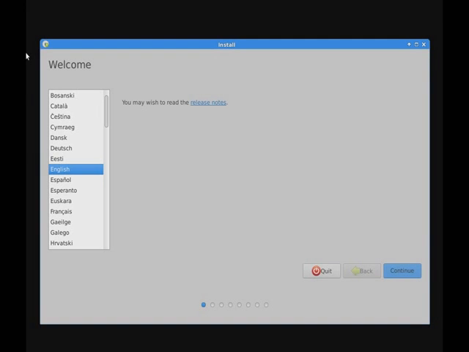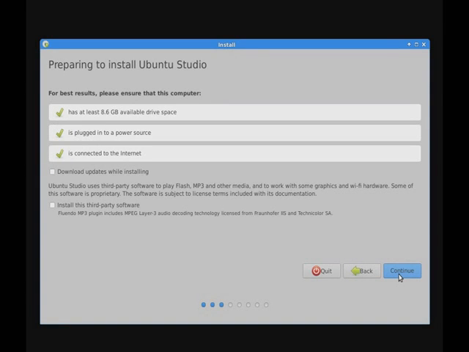Once your system has finished booting from the DVD and we've selected install, we next have to tell it what language we want the installation to be in. Remember, we can boot in one language and install in another with Ubuntu. As you may have noticed, Ubuntu Studio is not available on a CD. You have to get it on a DVD because it comes with a lot of really cool media applications.